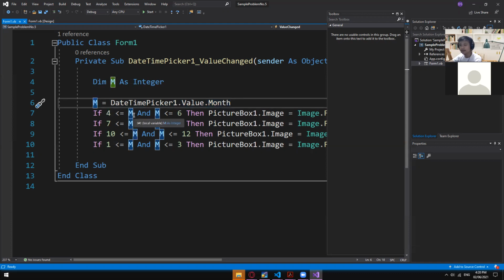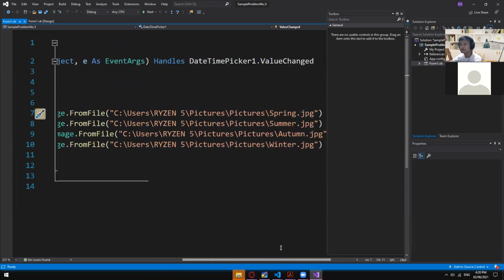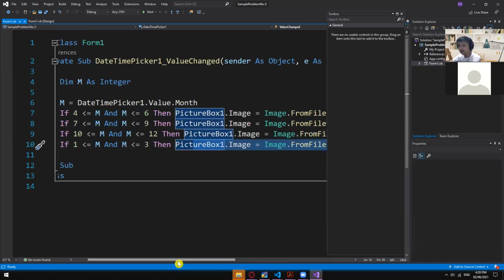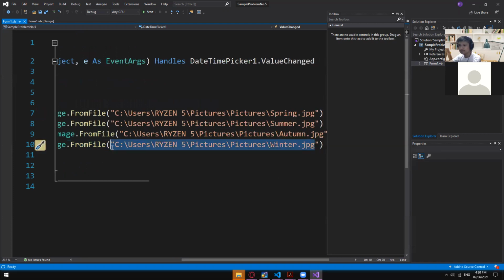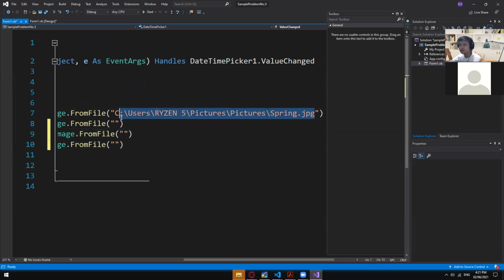And then variable m now is the one being put on the comparison algorithm. So in here, if we have 4 to 6, ranging from 4 to 6, it will display this picture right here. Okay. All right. So to make it simple, let me erase everything on how I came up with that one, because in here it's coming from my local storage.